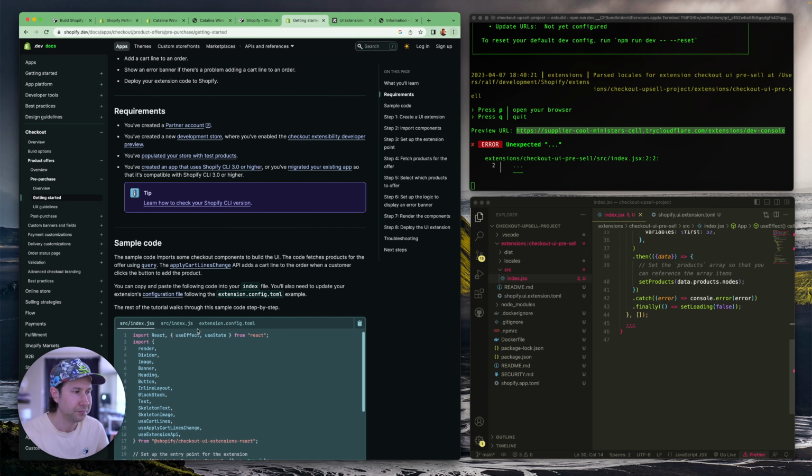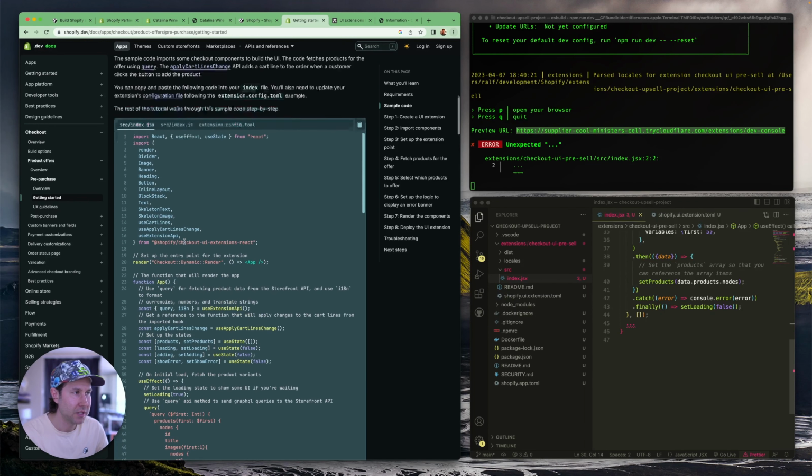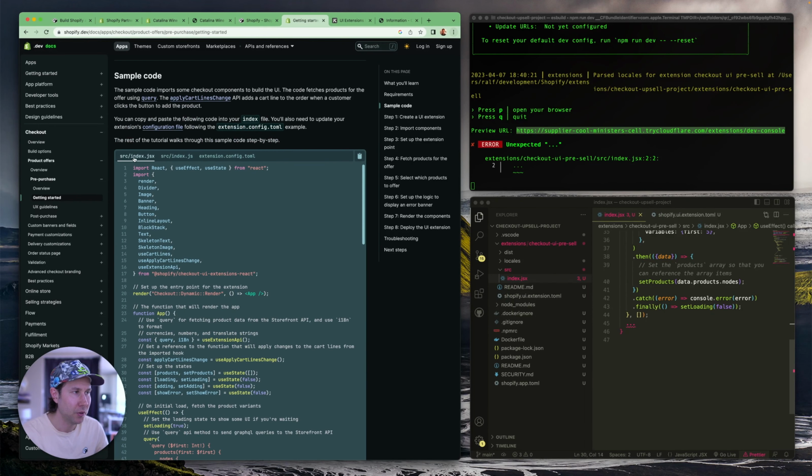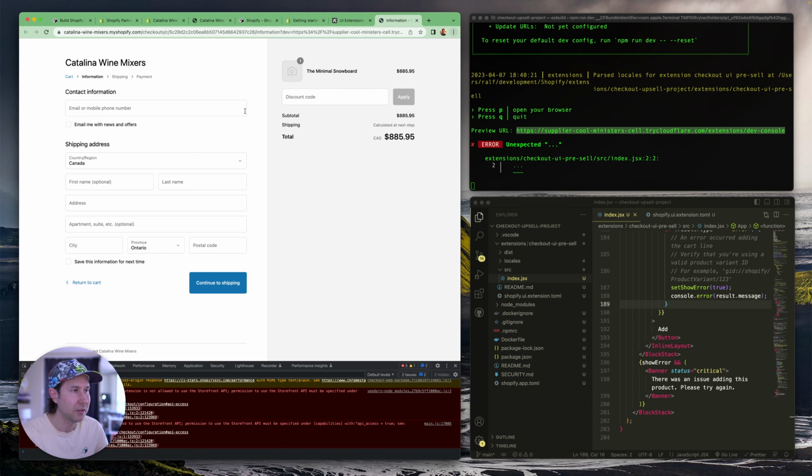Oh, my bad. I copied the wrong code previously. The sample code here, source index.jsx, is what has everything. You can see this one right here. So let's save that. And I'm sorry for the noise in the background. It sounds like someone is doing construction in this building.